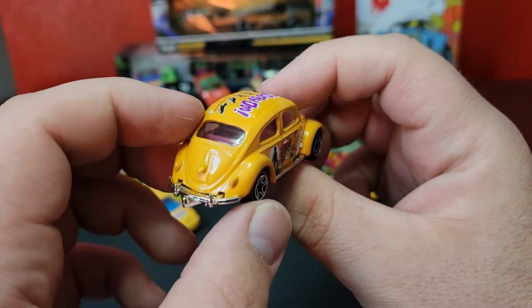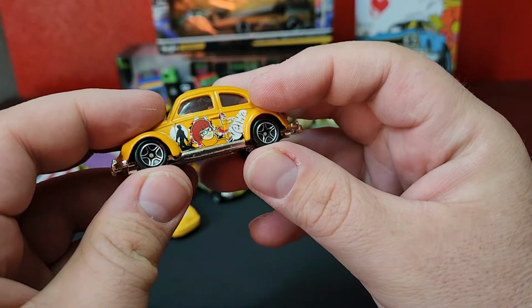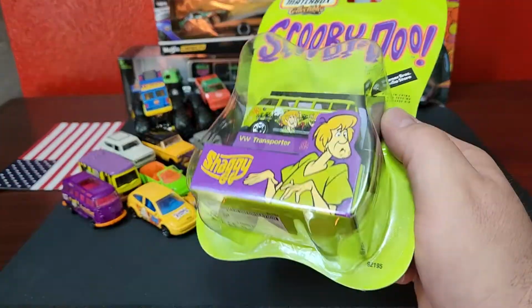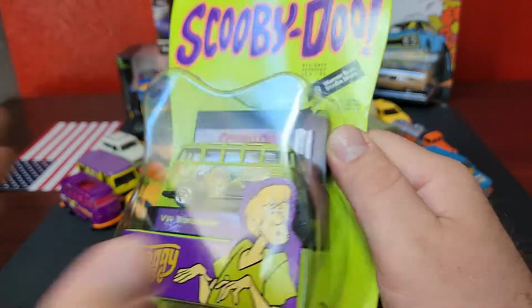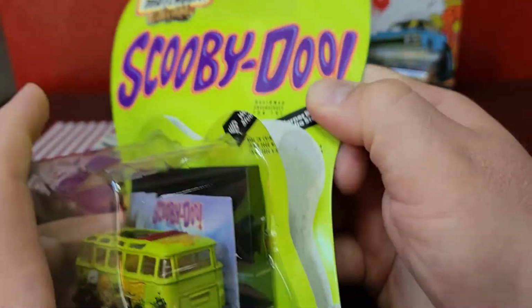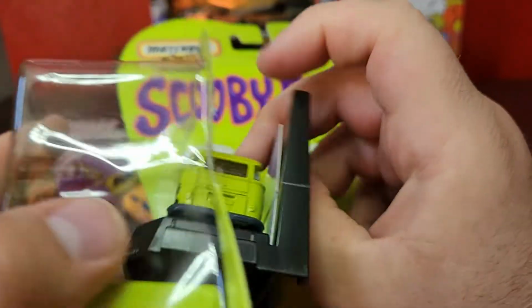It has a red interior, super chrome base. This is the original casting. It does have suspension still. The Beetle that they use nowadays that you see on the pegs has a casting that's been heavily modified from that original casting. So we'll pop this next one open and see where we're at with the ridiculousness of getting it out.